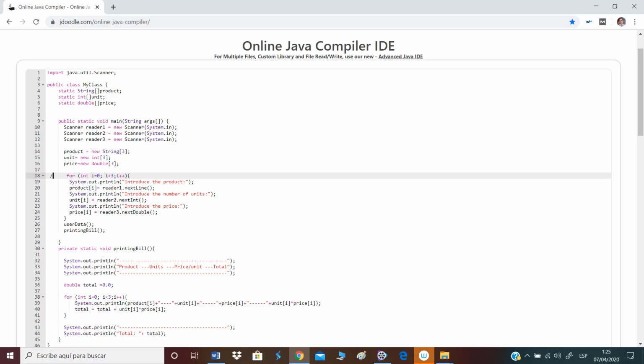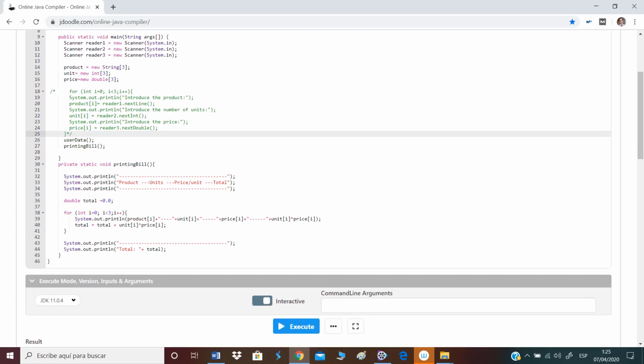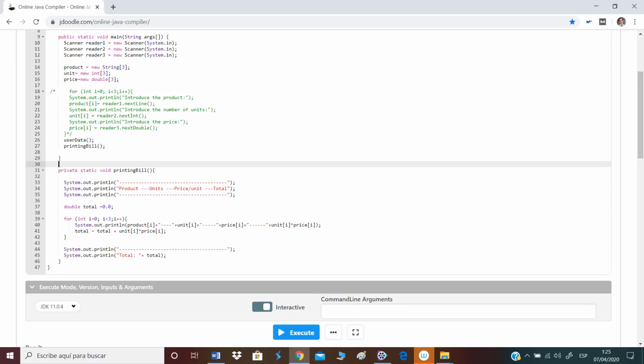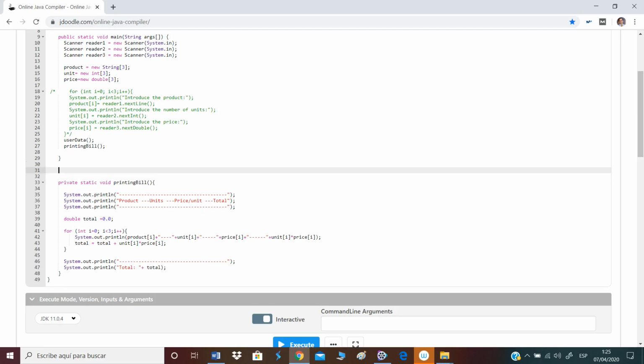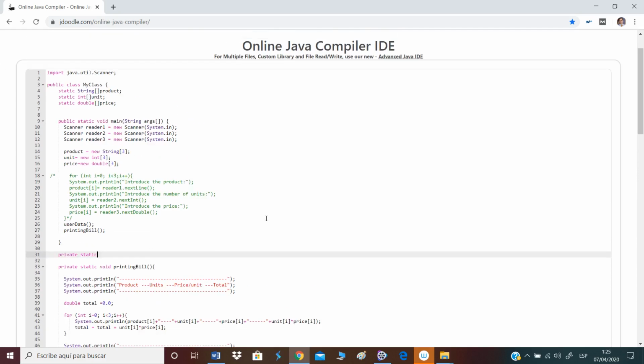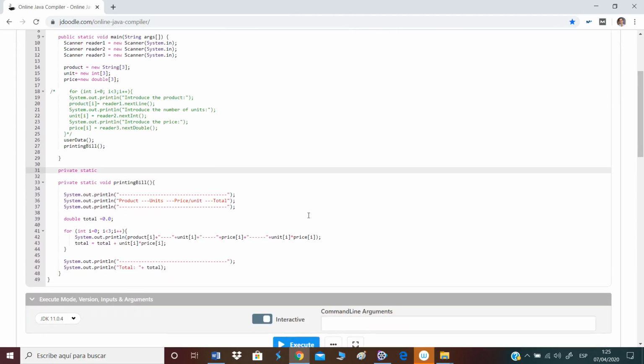And of course, I will just move all this text that I'm going to comment. Okay, I will move it to that function that will be then private static. I define it as private because it is going to be used within the class. I'm just working now with one class, okay, my class. So I just define private.